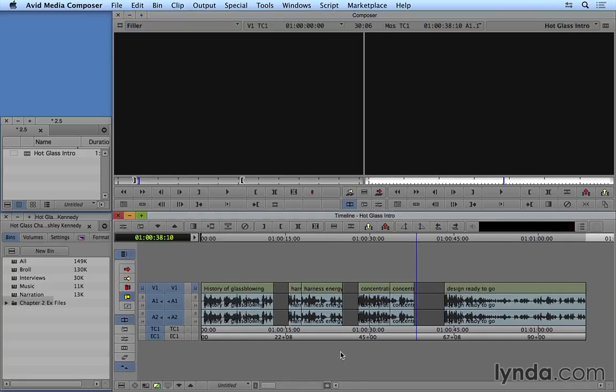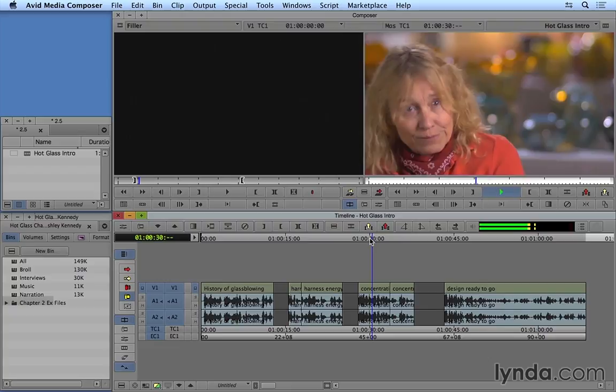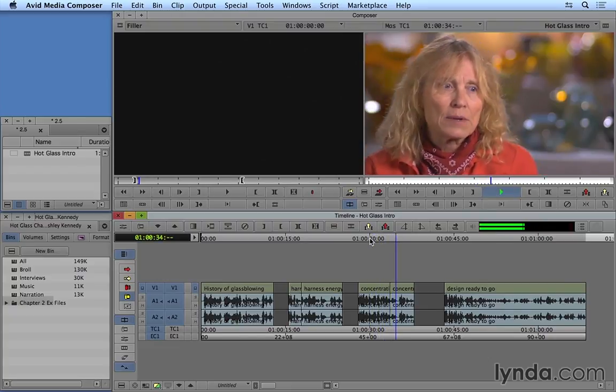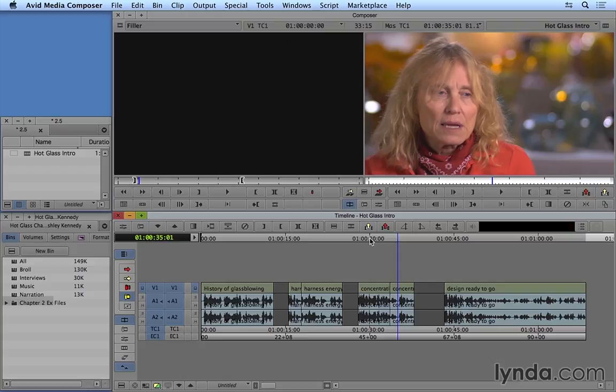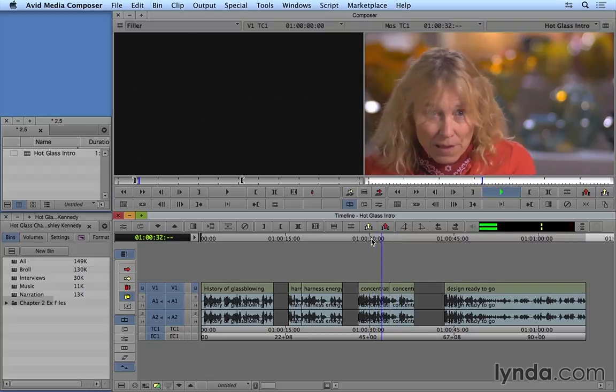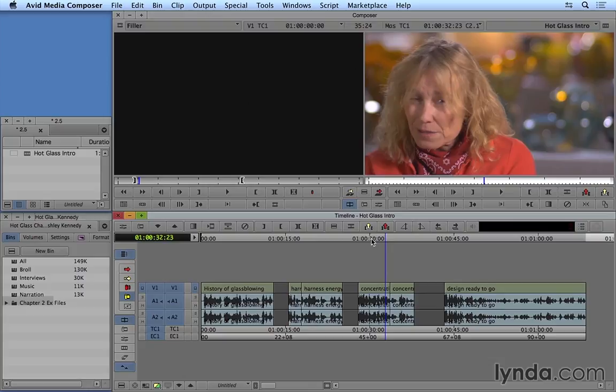I'm going to zoom out here, and I want to take a look at one more thing. I think this is best demonstrated by going where I don't have any gaps, so in between these two lines here, for example. Let's go ahead and play this. Conversation while I'm working, because I have to count. I have to know what's going on, and it's so dynamic. All right, let's say that we would like to take out the last part of what she says here. So instead, we're going to end on her previous line. Conversation while I'm working, because I have to count. So we're going to end on I have to count.